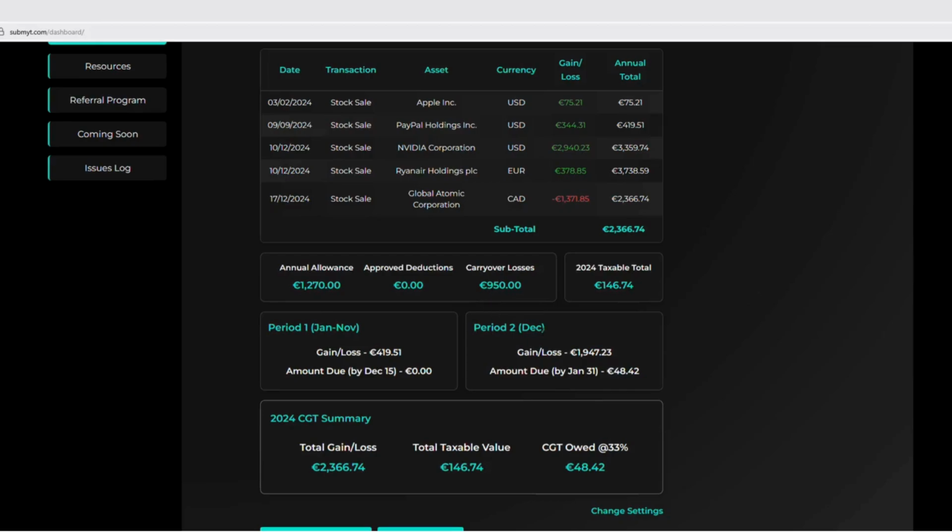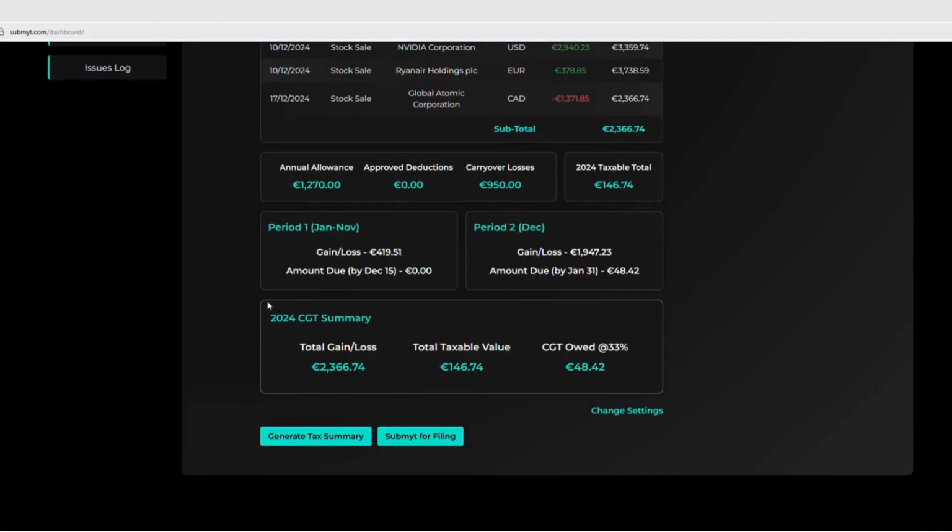had us covered. But we had more sales in December. And so we run out of allowances. And so with our gain that we made in December, we do owe the taxman some money. Then we panel it all out into one simple read for the summary of the year, which is your total gains for the year, or losses in some cases, our taxable value total, and the capital gains tax owed at 33%. And because we only service stocks right now, it'll always be at 33%.